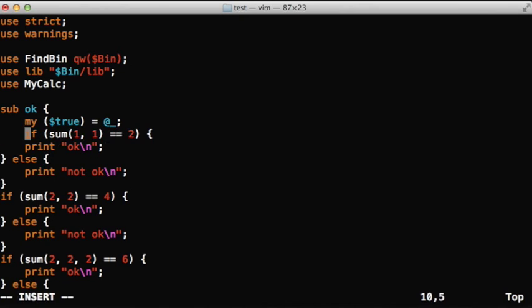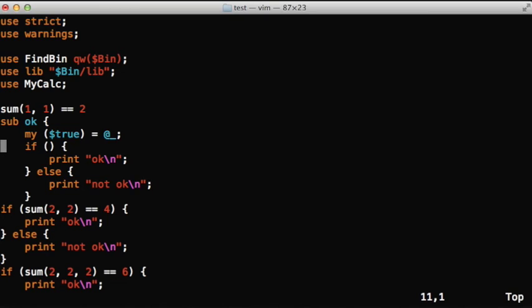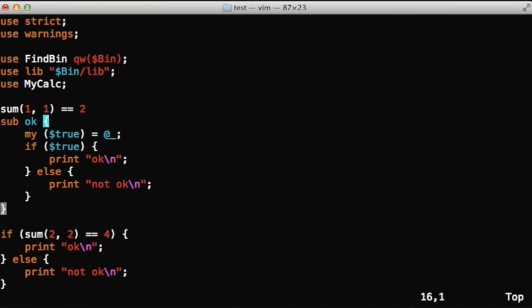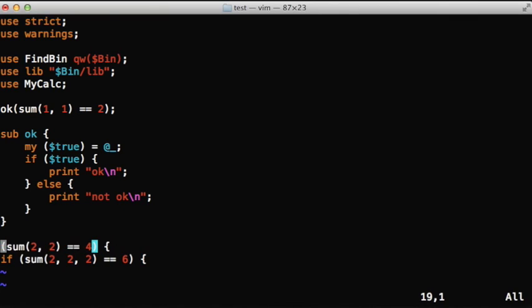So we'll just call it and provide the result of comparing something equal to an expected result, and that's what's going to be the input of this OK, and based on this true value it will print out either OK or not OK. So the way we call it is we just call OK and the result of the comparison, comparing the actual result with the expected result.